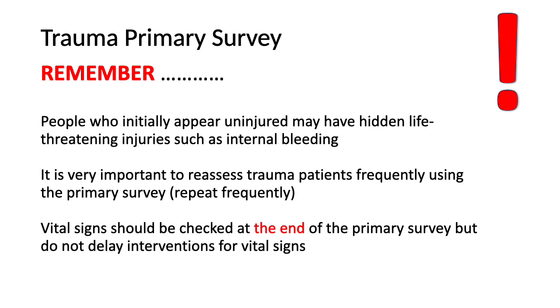During the primary survey and by the end of the primary survey, make sure the airway is not obstructed. You don't have critical breathing conditions like tension pneumothorax, massive hemothorax, flail chest or sucking chest wound, and also you want to make sure the patient is not in shock and there is no suspected pericardial tamponade.